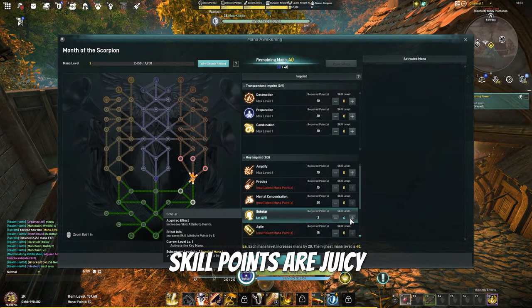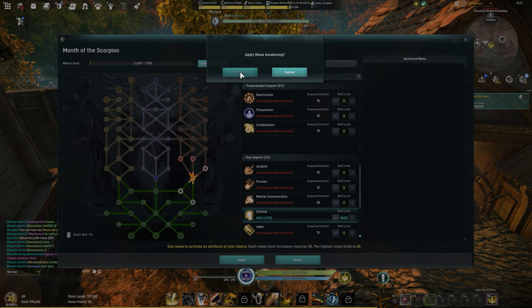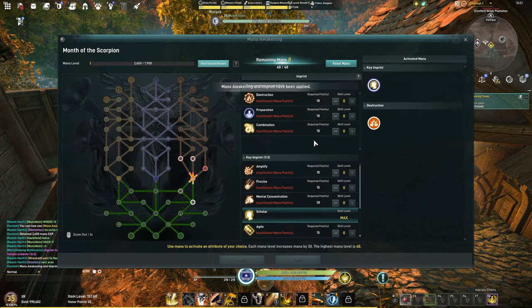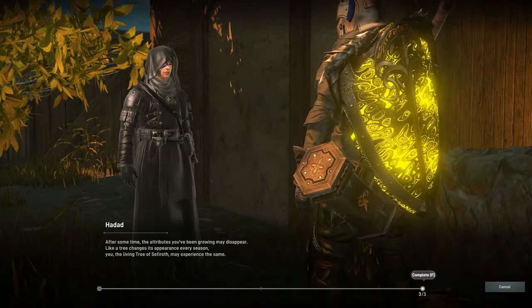This will give you a lot of early skill points, and skill points are very necessary. Yes, there are the Transcendent imprints, but I feel that the skill points offer you way more in regards to damage and versatility of your kit. I also recommend picking Destruction in the Mana Tree itself. That's going to give you that bonus physical and magic damage, as well as the 5% crit rate.